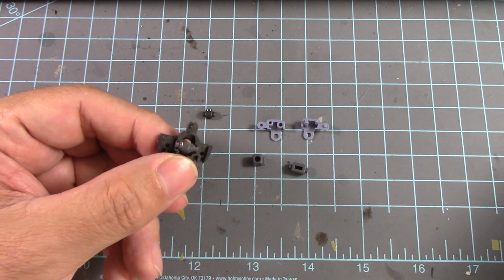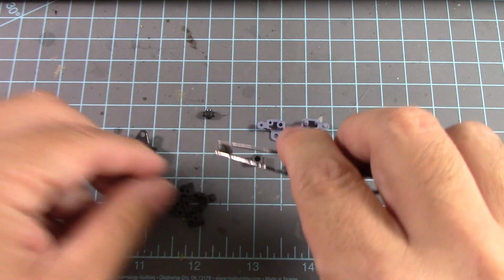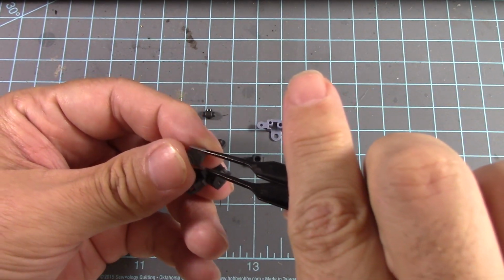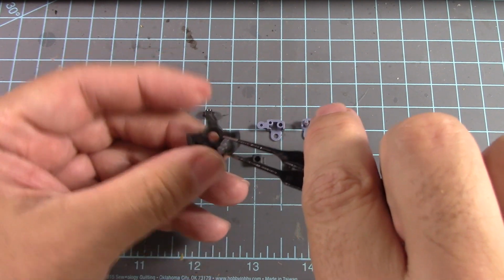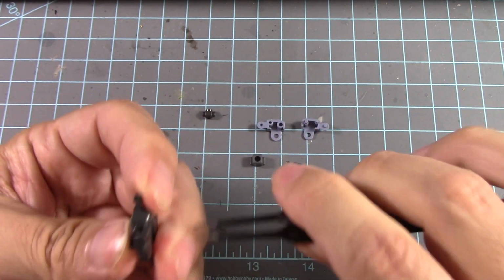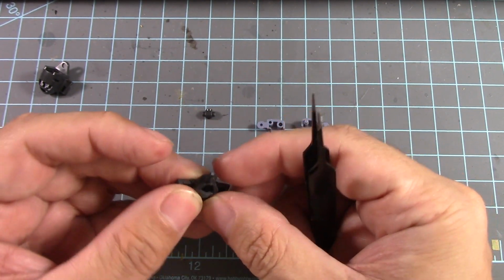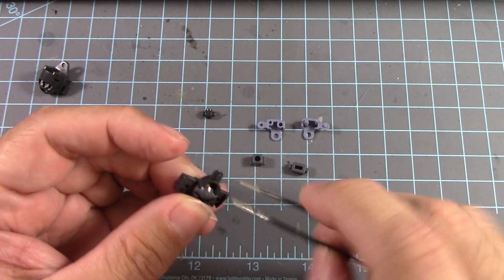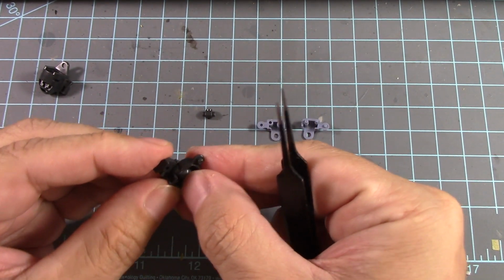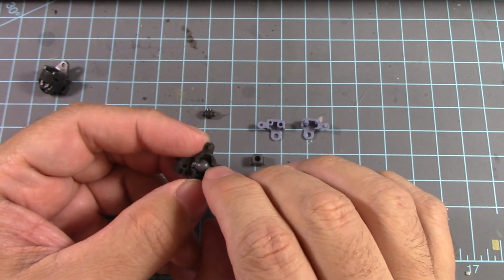Whoops. Let me do it this way. There we go. Sometimes you want to try tweezers, sometimes you want to try your hands. There we go. Has to go all the way upside down like that, so it goes through. Alright, so that part is done.